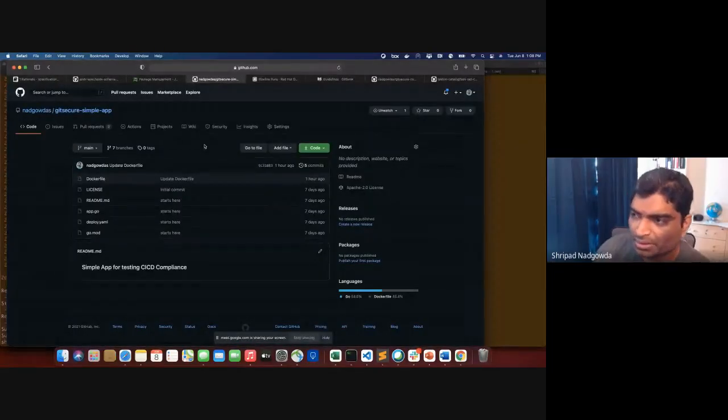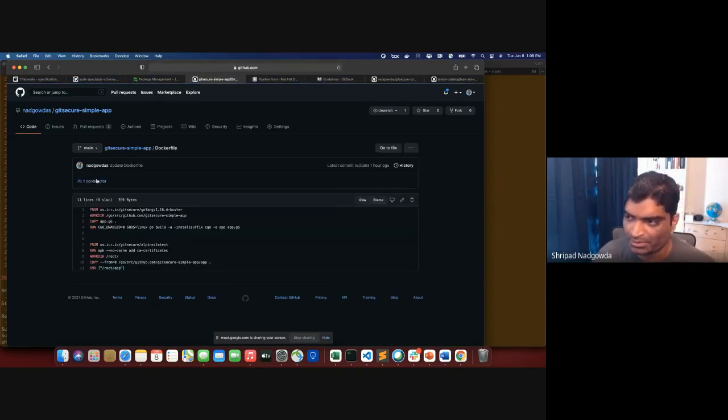So it's a simple demo where I have one repository with my application code, and the idea here is to see how we can use cosign verification in DevSecOps. Our existing DevSecOps pipeline finds out if there are any vulnerabilities in the code or any license issues. In this one, we are extending it to see how we can verify the dependencies that are in your code. So this is my application.